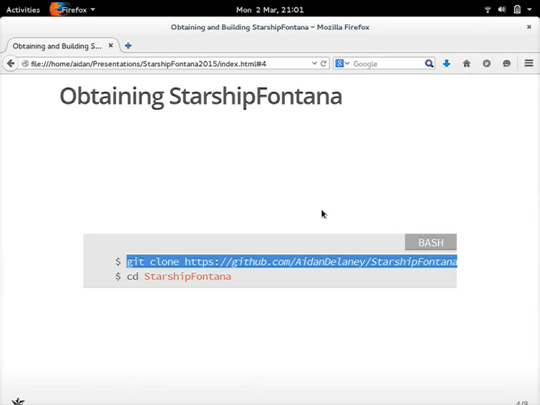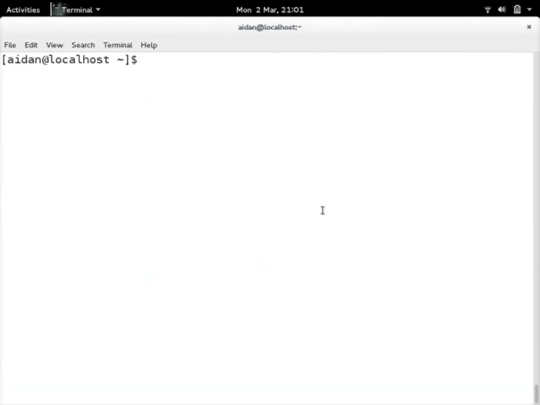So if I go to the command line now, you'll see I'm right here on a terminal. I can type git space clone and then type in the URL, which is https://www.github.com/Aidan Delaney/Starship Fontana.